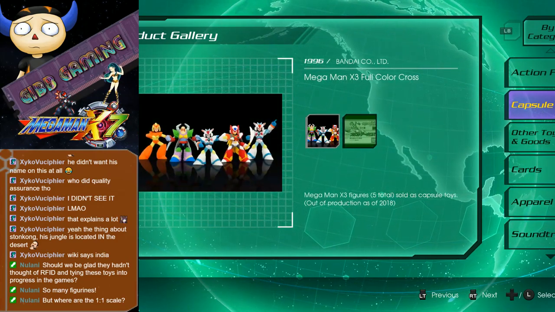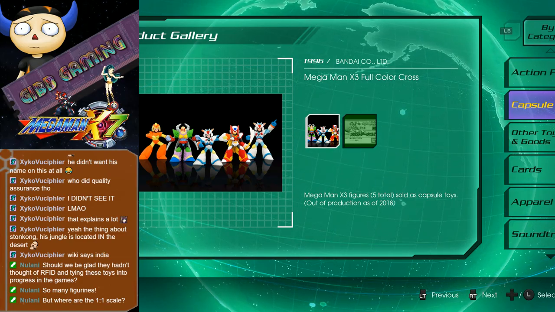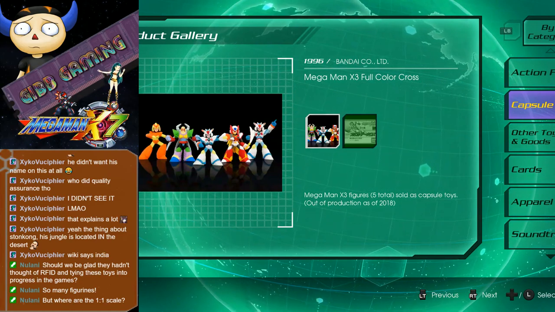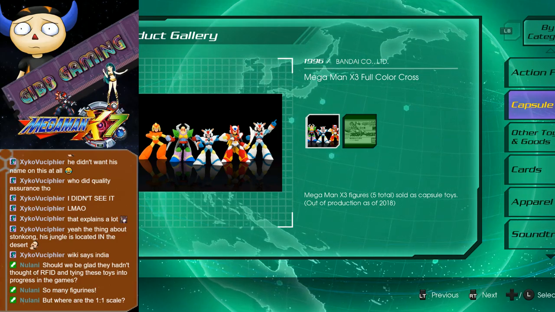Let's see. X3, Full Color Cross. Okay. Five in total sold as capsule toys. I wonder if... No, they probably won't appear in Shenmue, but I would like it if they did. Oh, that's great, though. That's pretty cool. I like the one on the right where X is just like, hey, everybody, stay in school.